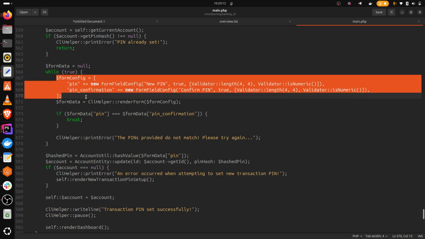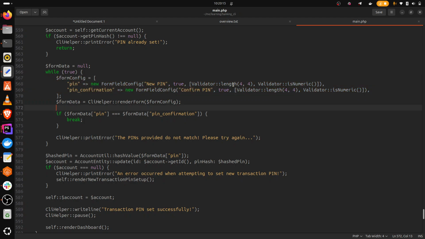We receive the new pin from the user. We added the validation: we check to see if it's exactly 4 digits and if it's numeric as well. Once we get that, we check to see if the two pins supplied by the user match. If they do, we proceed. If they don't, we keep the user in this loop till they provide the correct pin.